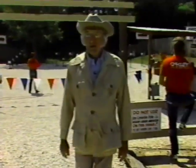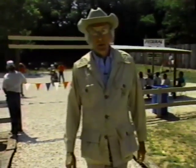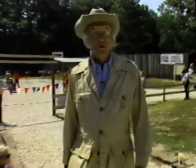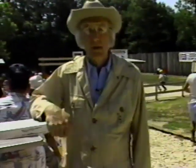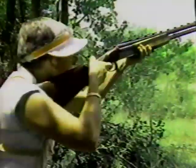As we've seen, there's a lot going on in shooting sports today. The new game is just filled with action and excitement for rifle, shotgun, and handgun. So if you're an active shooter or just getting started, there's something out there for you and your whole family. That's one of the great things about shooting. It truly is a lifetime sport.